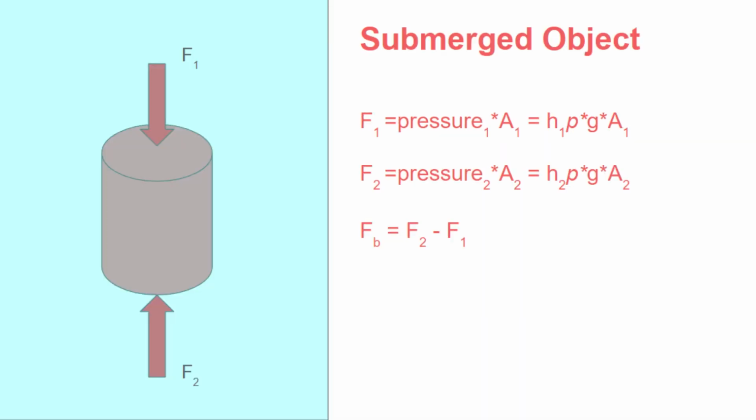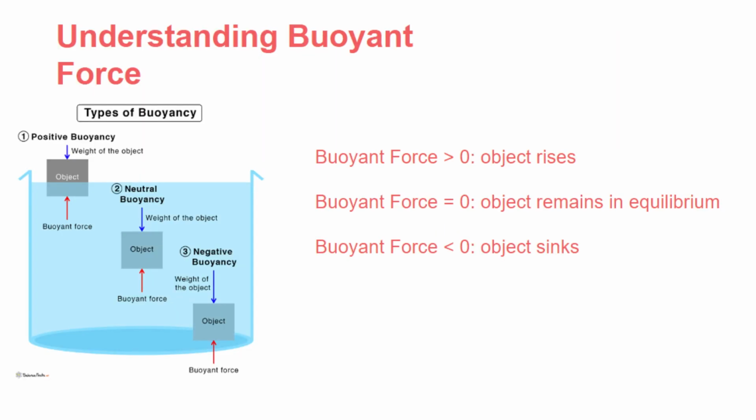With these physics models in mind, we can apply this knowledge to a fully submerged object, where we can then construct a free body diagram as such. What we have here is two force values denoted as force 1 and force 2 that act on the top and bottom of the submerged object. Each force value is determined by the respective pressure and area of the surface it acts on. This can further be broken down into the height times density times gravity times area of the respective force value. Now, to determine the buoyant force, all that's left to do is take the difference between the second force and the first force. So what can we interpret if we are just given the value of the buoyant force?